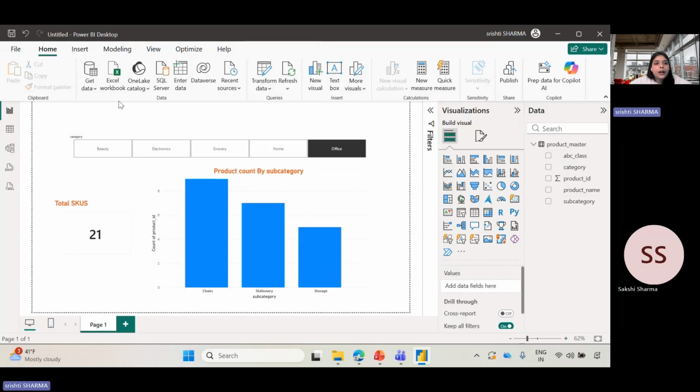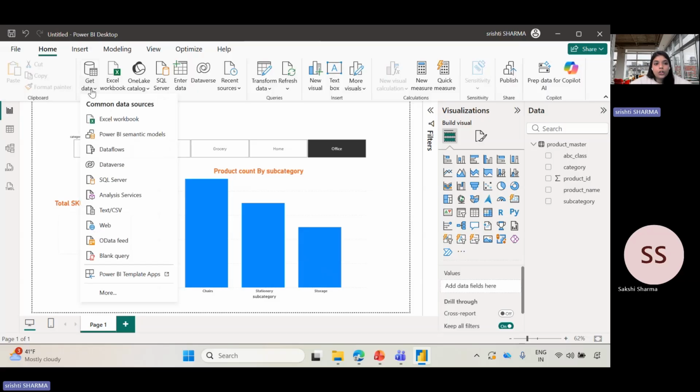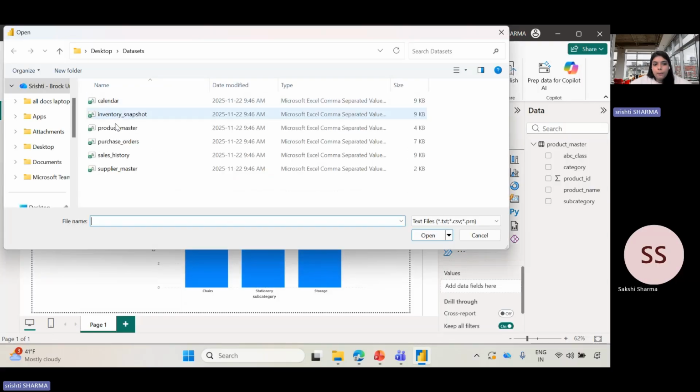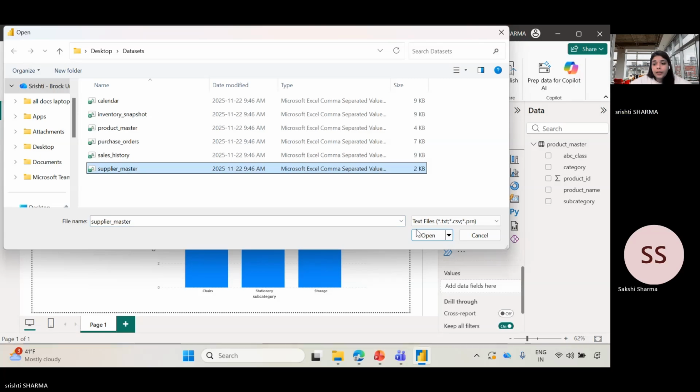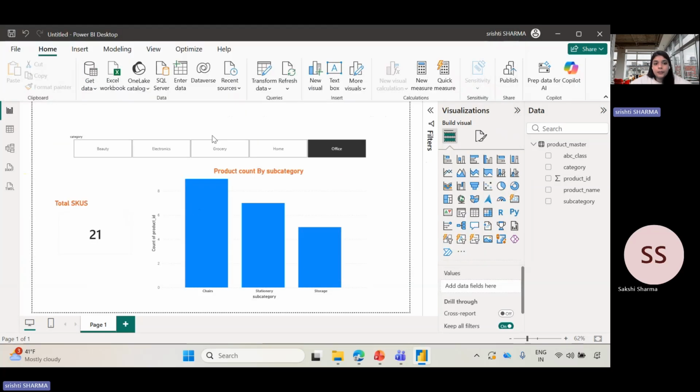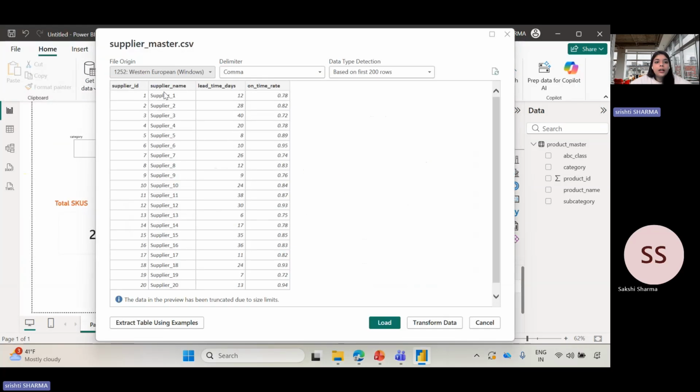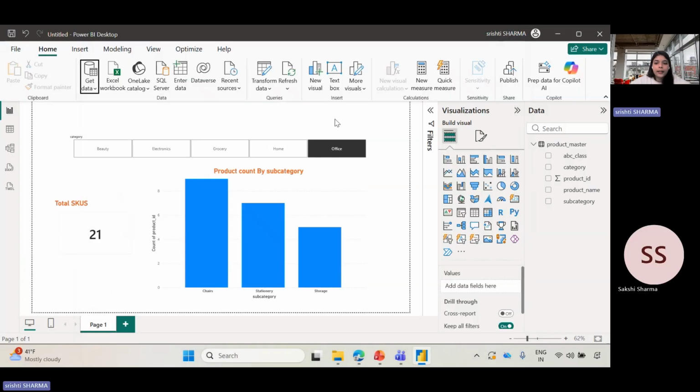And yeah, as your mini assignment, I would want you to import all the other data sets. So you just have to go on get data, CSV, and just import these data sets one by one. You can either load it or hit the transform button and study the data set a little bit. What are the columns? Are they clean? Is there anything you want to change about the data set? So you can do that, and then you just hit load save. Okay, so that's your mini assignment for today.